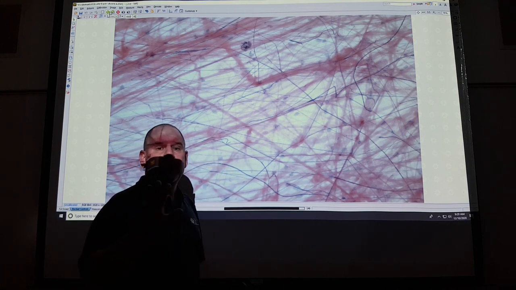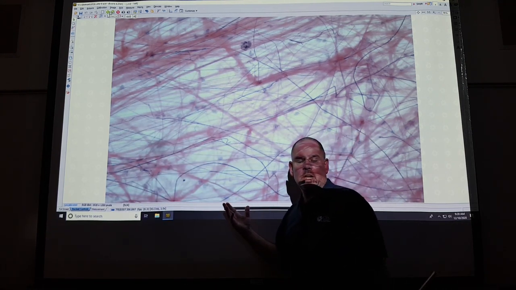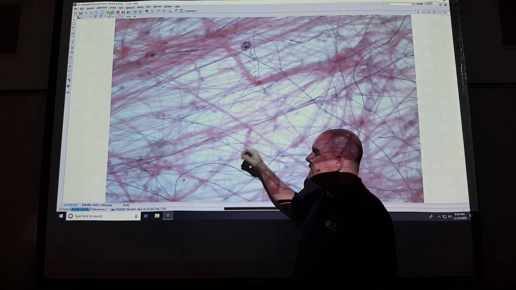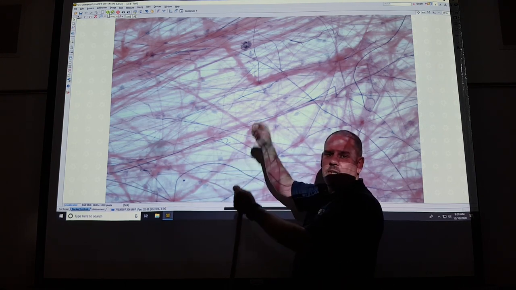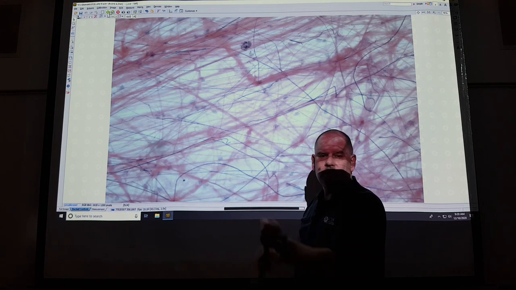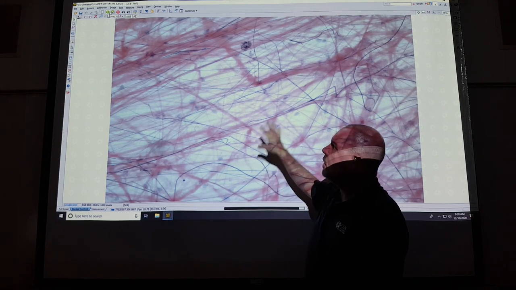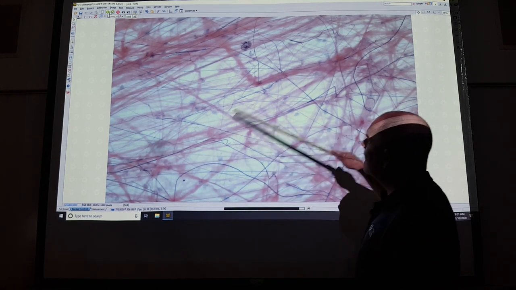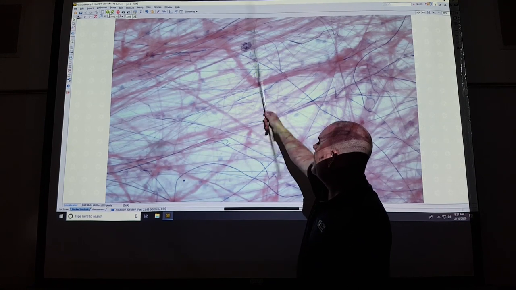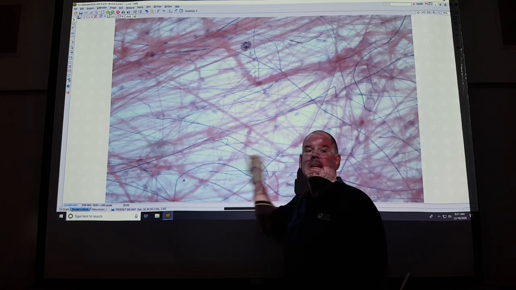In fact, many of you have probably seen this one if you have ever, say, skinned a chicken breast or even prepared a boneless, skinless chicken breast. You may have seen that tissue that comes off the top of the chicken breast, looks sort of cottony. You can separate it away from the muscle with your finger or even something like a butter knife. That's this stuff, areolar connective tissue. Sometimes called a loose connective tissue because you can see lots of space between the fibers. Irregular because the fibers run in many different directions. But it has all the characteristics that we expect to see in a connective tissue.